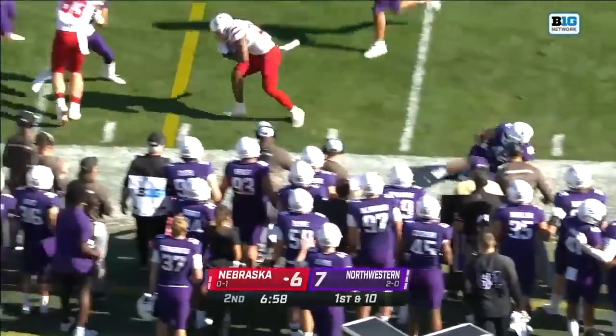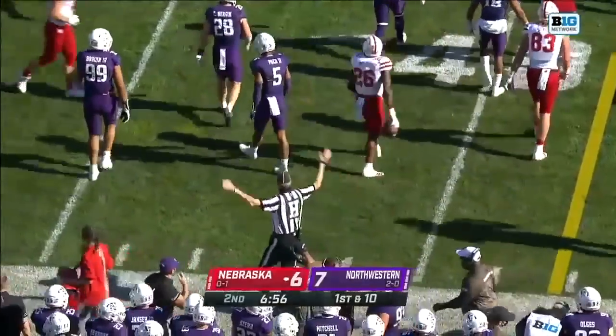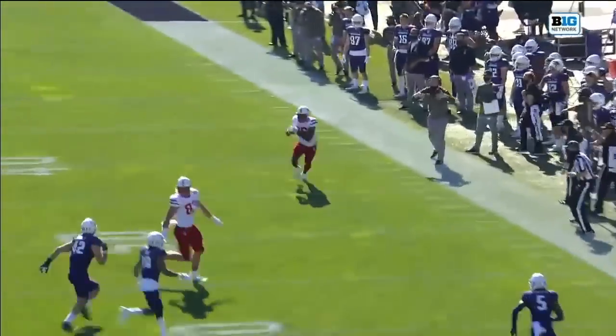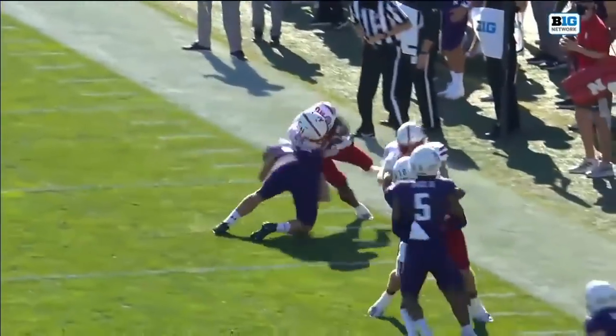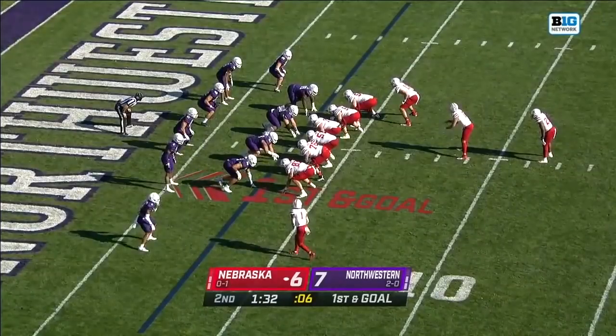Finds Mills into Northwestern territory, and he was not out of bounds. He kept spinning and running, and he brought that inside the 40-yard line. Rather than wrap up, you're watching at home, watch him take a right angle. Patty Fisher takes the right angle, but he throws his shoulder in there. You got to wrap up against these guys.